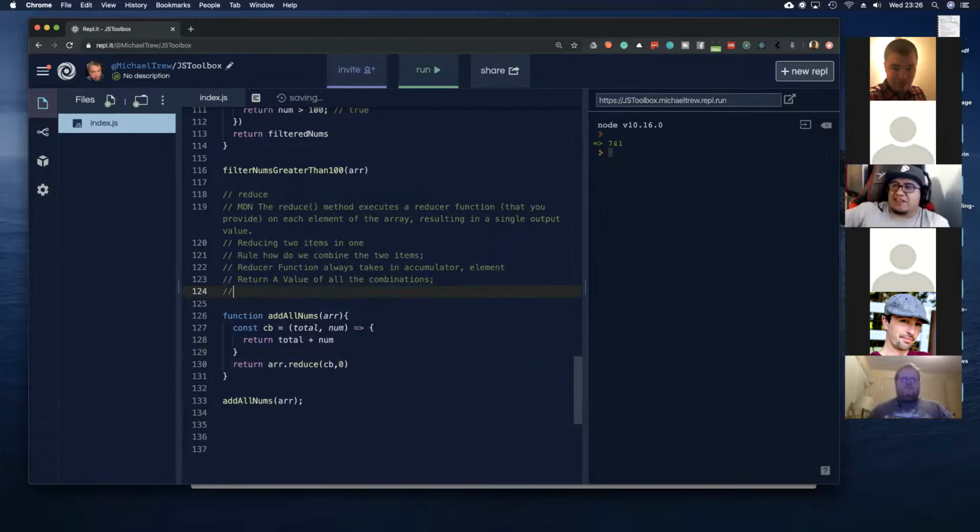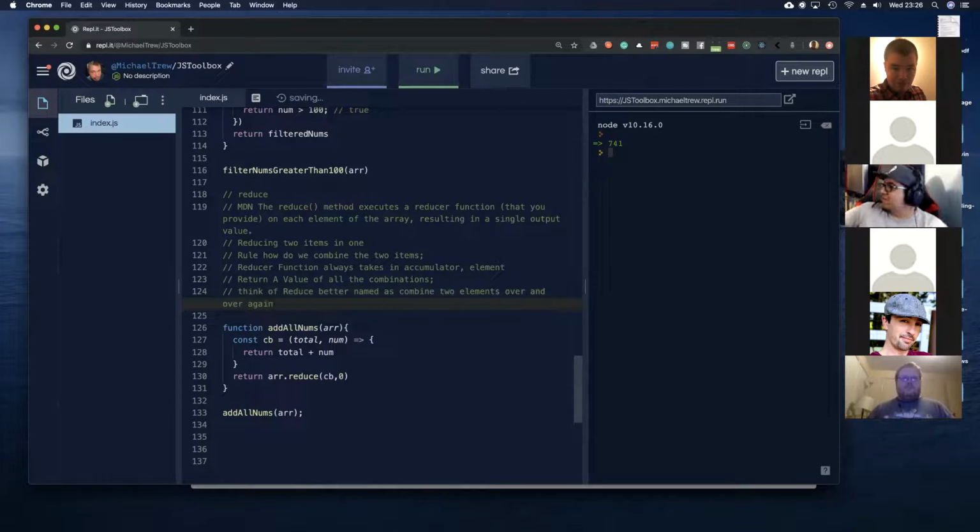So I think of it as better named combine two elements over and over again. I mean, because that's really what it is, right? So this is just the way of doing it till the end of the array, rather than just writing something plus something.